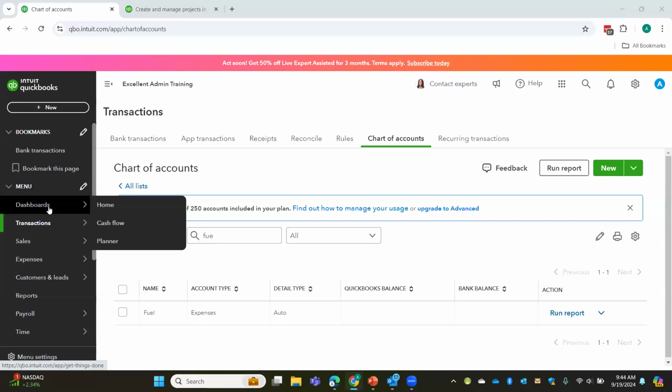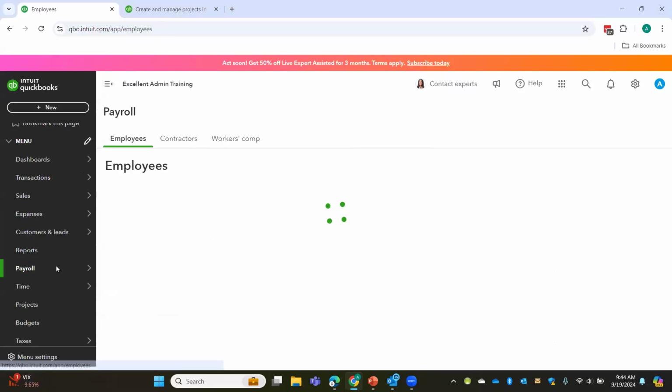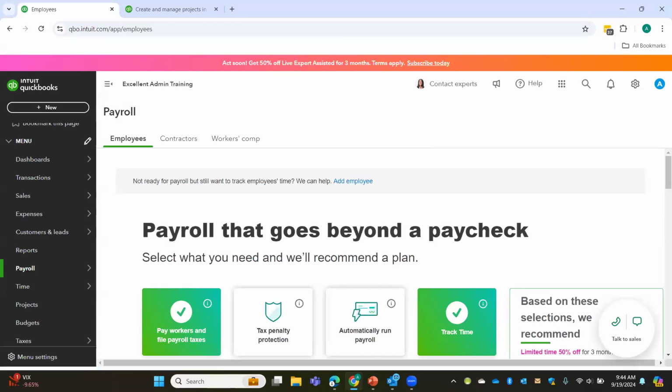I talk very briefly about payroll. It is its own animal and can be its own monster from a training perspective. So that would be something that Canton Score and I are working on, potentially running a training seminar for later. But inside of QuickBooks Online, you have the ability to run payroll. It is an additional cost. It is something that you do have to subscribe to, and they have different levels of subscriptions.